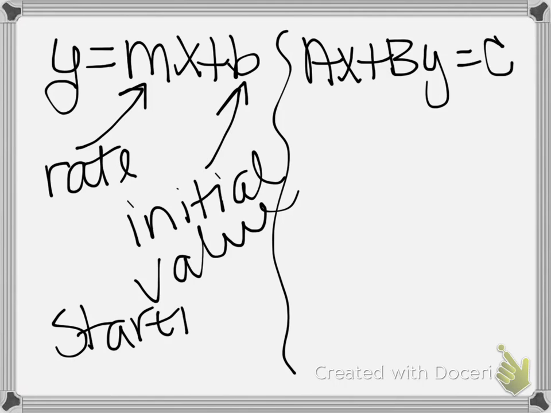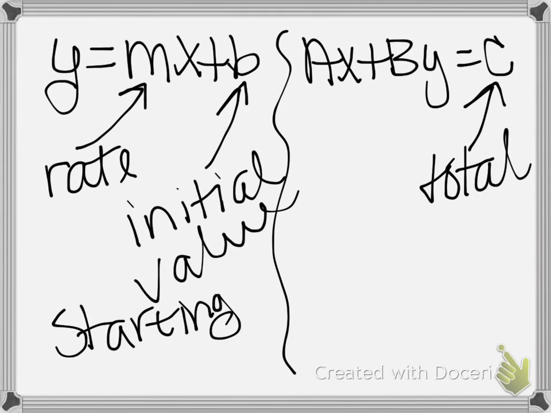So if you see numbers that look like those two concepts, you want to choose slope-intercept form. However, if we instead have a couple things, a lot of times it's money, but they add up to a total. If you see numbers that resemble a total, you're looking for standard form. And then sometimes we just have numbers that are sort of a translation of one or the other, and so those you just want to follow whatever it says.